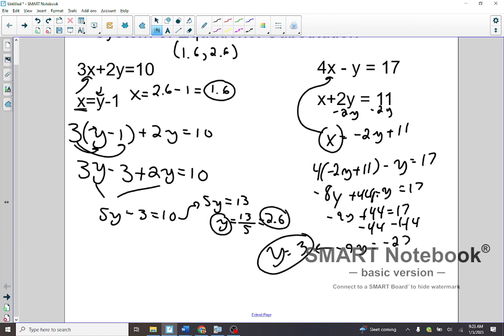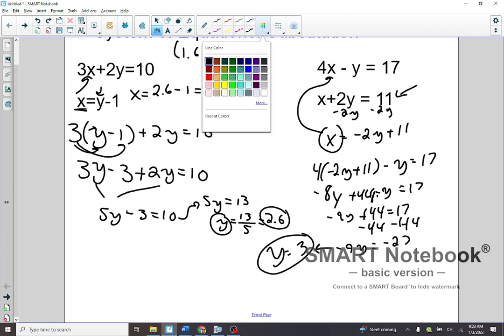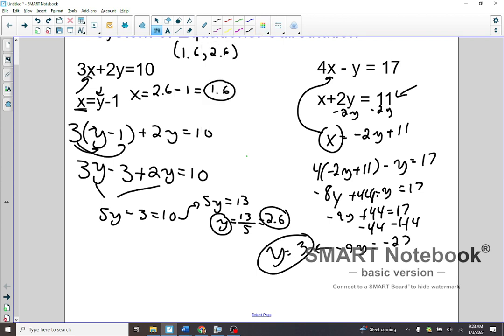That's fine. y equals 3, so I'm going to take this 3 and plug it into the easier one. Probably the bottom one because it's easier. I'll do a different color to simplify that. So then that's going to be x plus 2 times 3 because the y becomes a 3 equals 11. x plus 6 equals 11. x equals 5. So my final answer here, x is 5, so we write 5 first, comma 3.